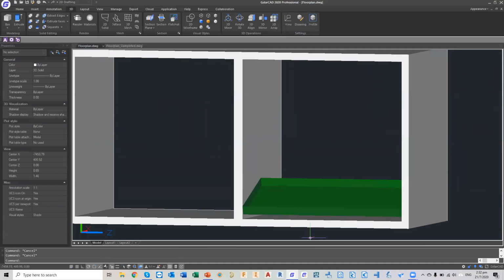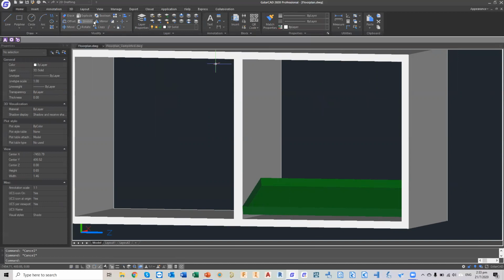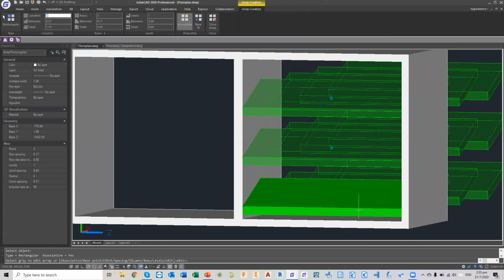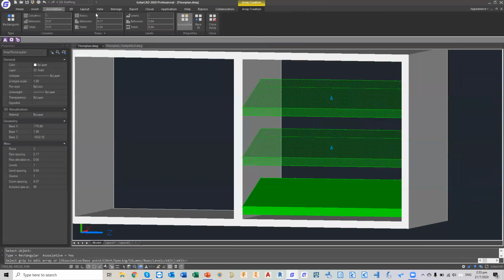And then I need a few glass panels over here within this window. So I'm going to use the rectangular array to do that. So select the solid here, press enter, and then number of columns will be 1, and the number of rows will be 5.